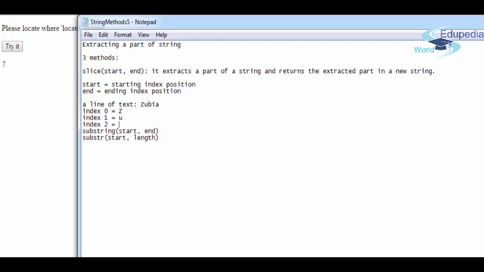Index 2 is equal to V, and index 3, that is, index is nothing but the position number. You need to remember that index and position are the same thing.